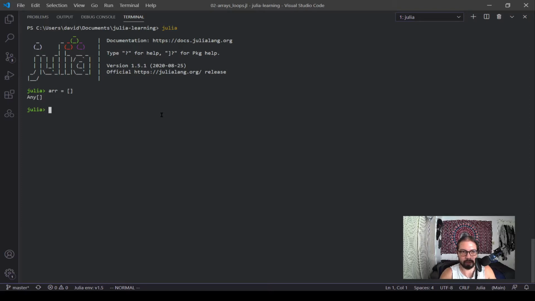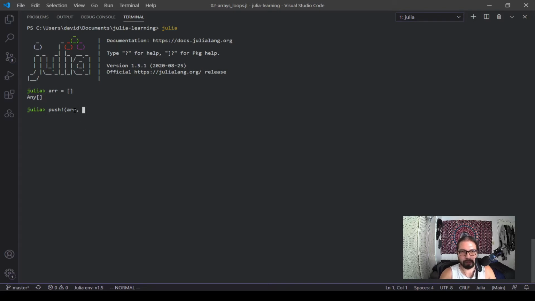If I want to add stuff to this array, I'm going to use push, which is another function. And you can see I use this exclamation point. The exclamation point is a way Julia shows that a function is changing a variable of some sort. If you're using plots, you see plot exclamation point, and it means this plot is being edited. In this case, push exclamation point means this array is going to be altered and the output is going to be different from the input.